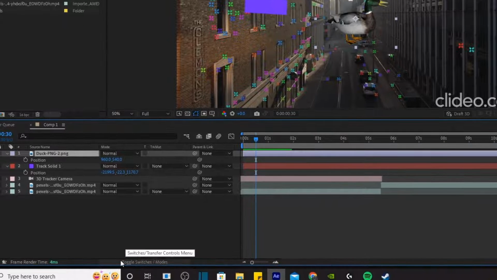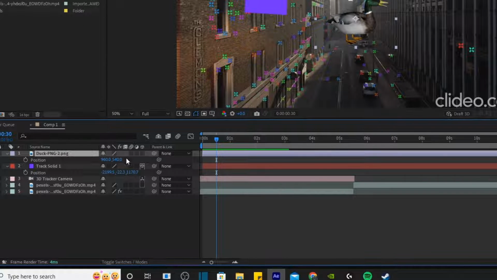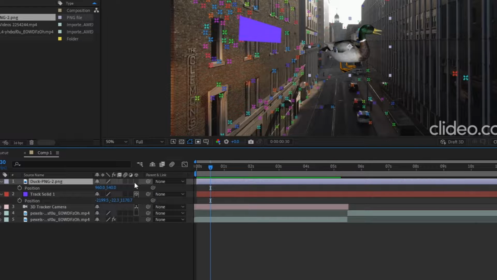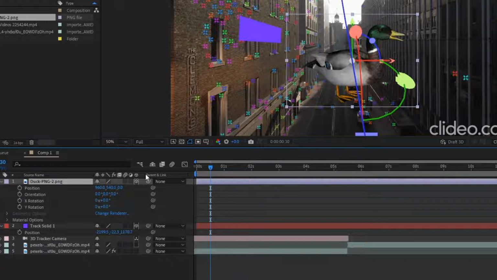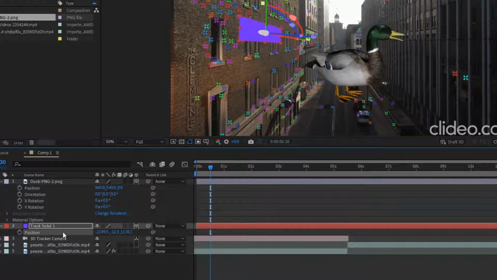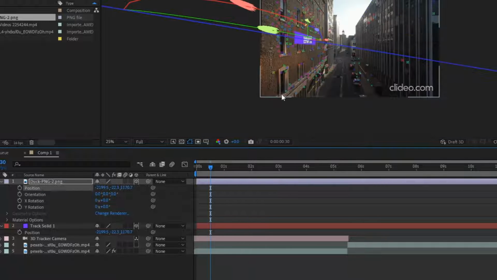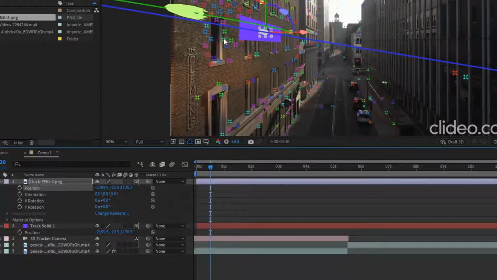You might have to toggle the modes, and you might have to switch it to this one so it looks more like this. So if yours looks like this, you might want to come here and click this. You're going to click this little square right here, and this will make it a 3D image, okay? You're going to copy the position of this and paste it right there. This will mess with the image a lot. As you can tell, it doesn't really look right.